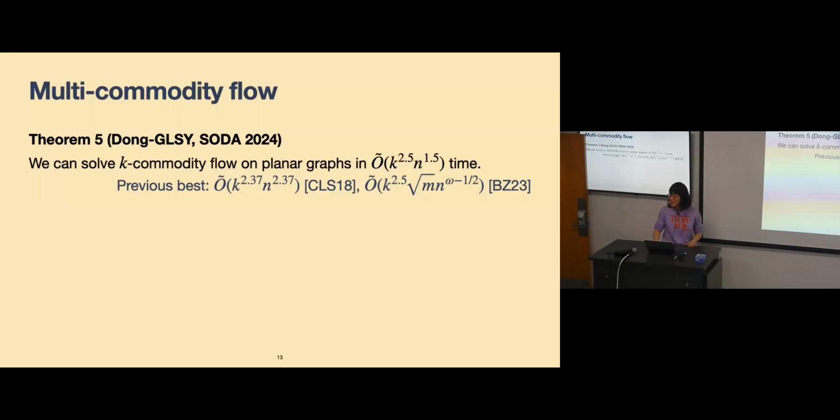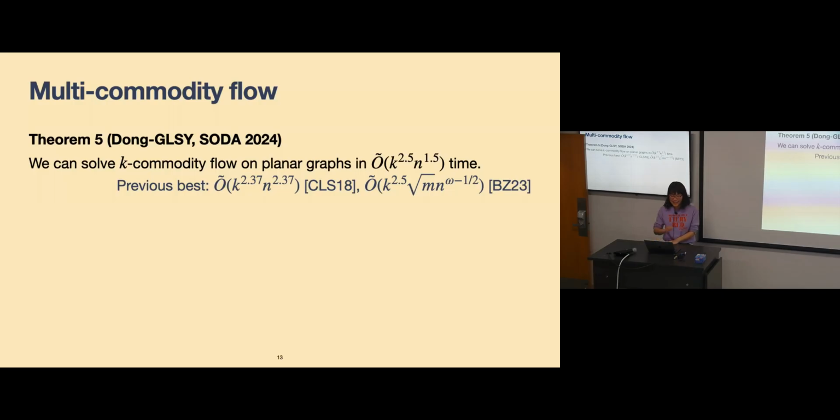Sorry, is there any result for planar graphs that beats k times n? For min-cost flow, commodity flow. How would you write down the output? You can do constant approximate commodity flow, and for m plus k to an exponent you would implicitly represent the output. But I guess I'm wondering if some way for planar, maybe get rid of the approximation factor or something. Oh, interesting. We should talk offline.